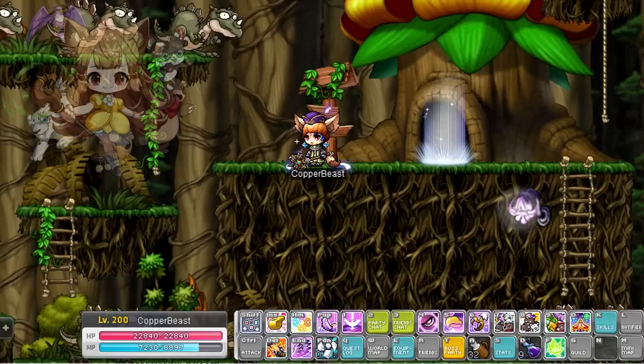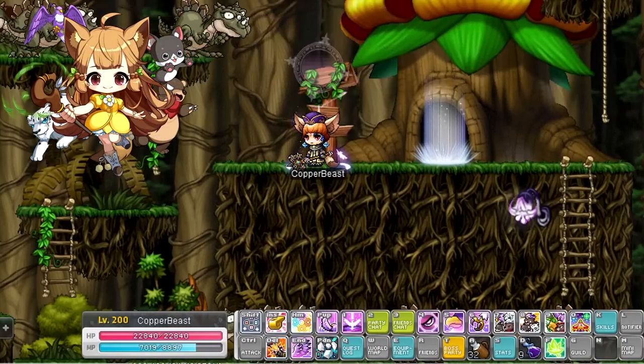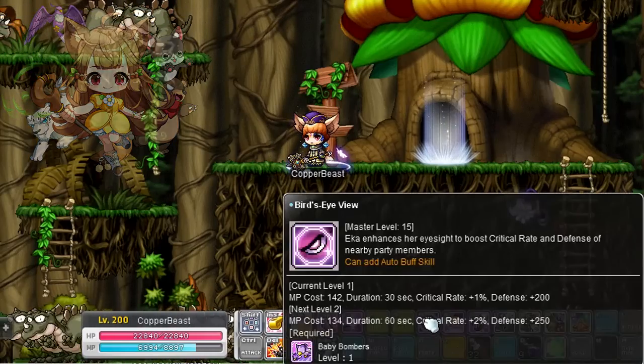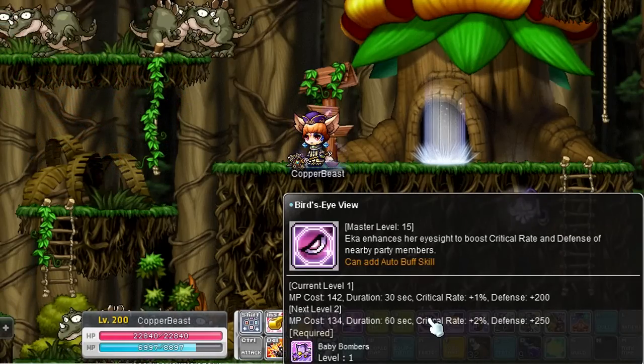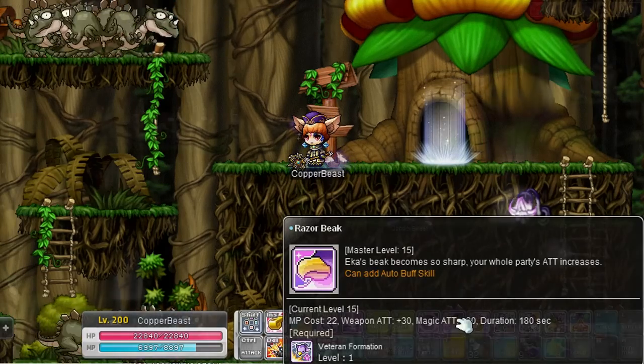Another hybrid support class is the Beast Tamer. This time-limited class commands various animals. Her Hawk mode has various supportive buffs that increase attack and magic attack by a flat amount, so you can boost party members' critical rate by 15% with her bird's eye view, and give a good old movement speed and jump buff similar to haste.